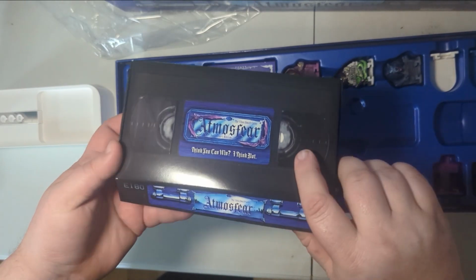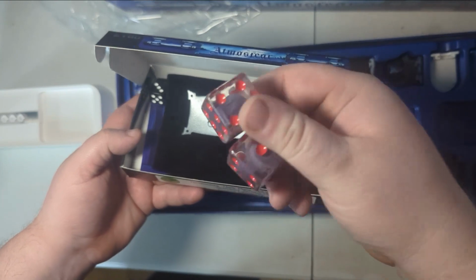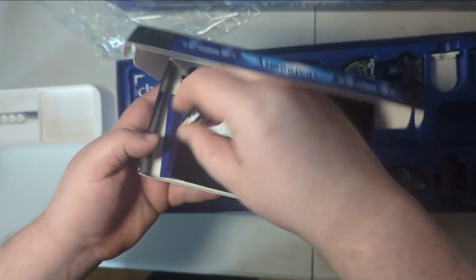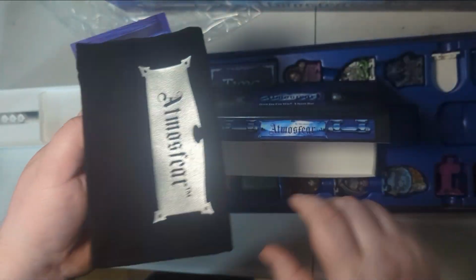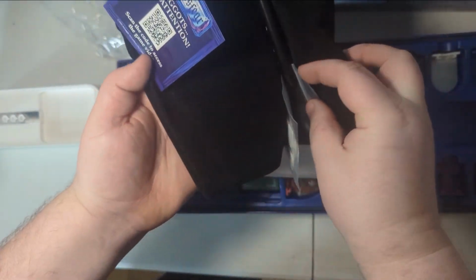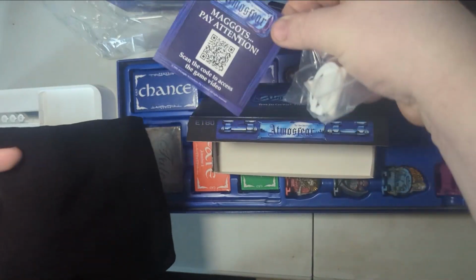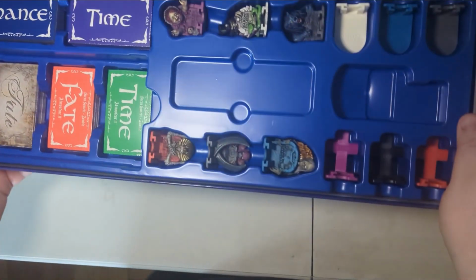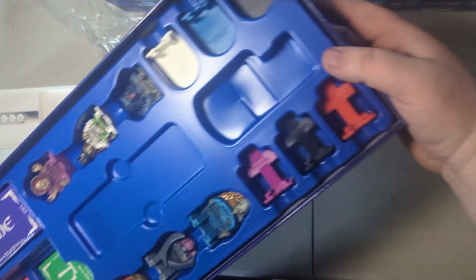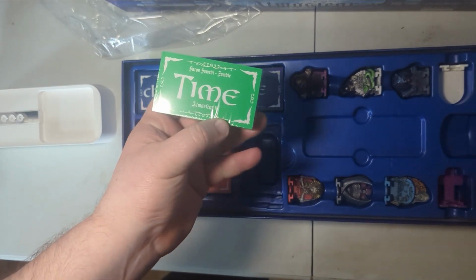They have a fake VHS. Big dice. Ooh, fancy dice. Little dice. Oh, we have our fake cards. Yay! This is the video code. I like it. For random things. This is the fancy version. So we got fancy gravestones and the originals. I appreciate that. We have the different time cards.